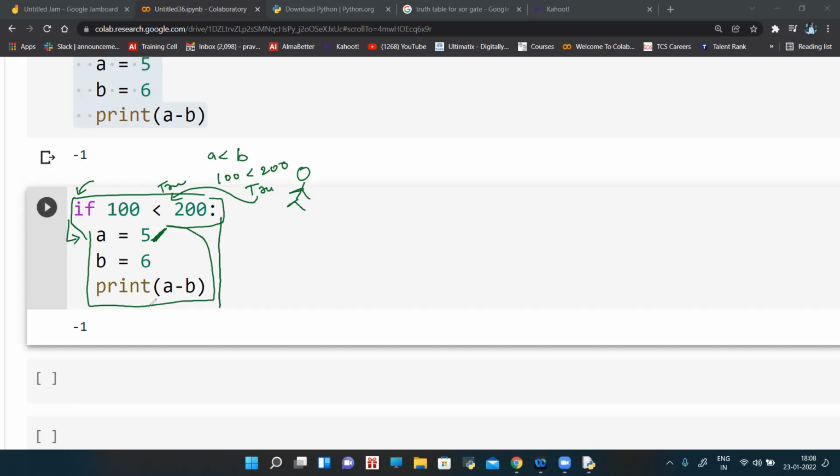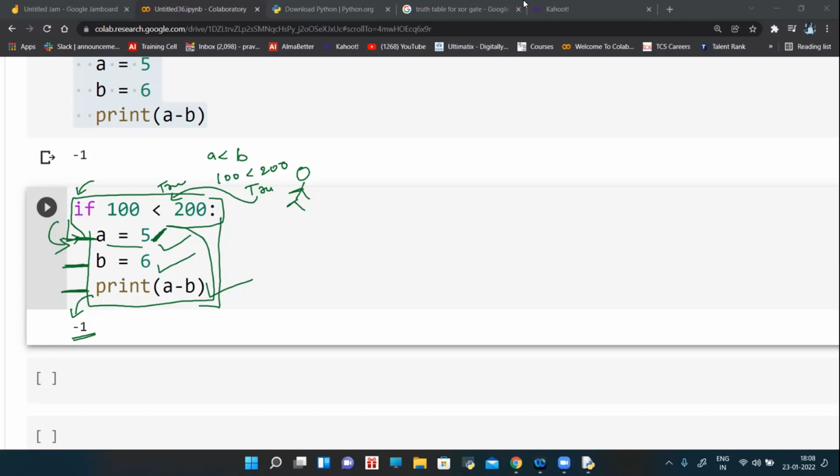Is that clear, guys? Everyone, is that clear? Because of the same indentation. Are you all following me? Yes, sir. Okay. So now this condition will become true. It will get into this if block, then it will execute the first statement, the second statement, and the third statement, whose duty is to print the subtraction result on the screen. So it is printing -1 on the screen. Everyone, are you all able to understand?